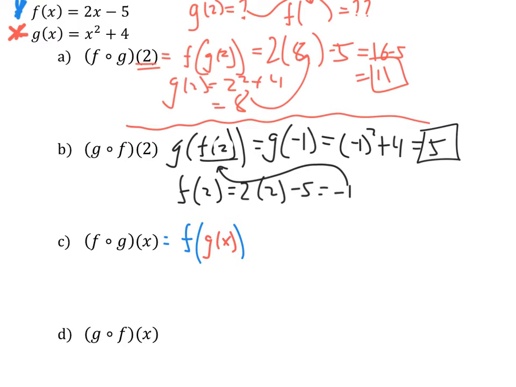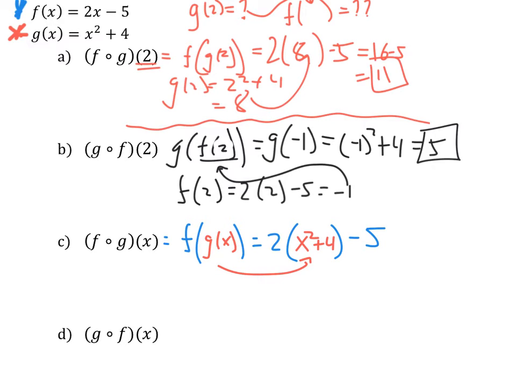Now look at our function here. F is 2 times x minus 5. So we're going to write that as 2 times x minus 5. Now I'm just going to leave this as some empty parentheses. Notice this is 2x minus 5, okay? 2x minus 5. And we're going to put something inside of that x spot. X is just kind of a placeholder, right? And so what we need to put inside of there is g of x. Well, what is g of x? It's x squared plus 4.